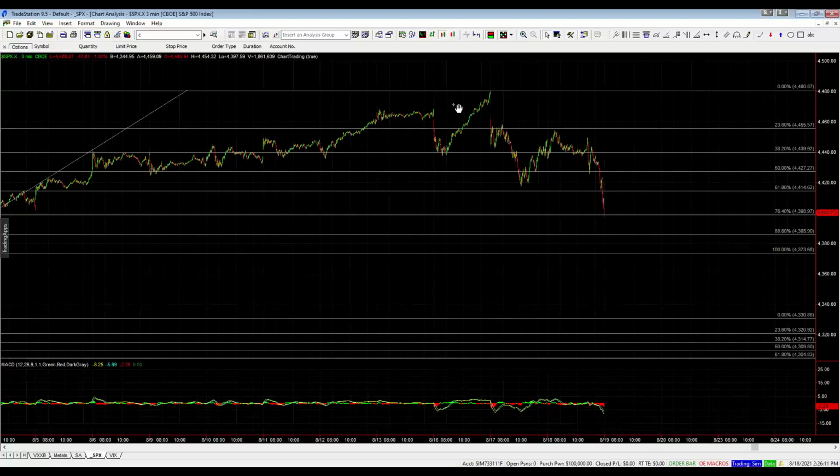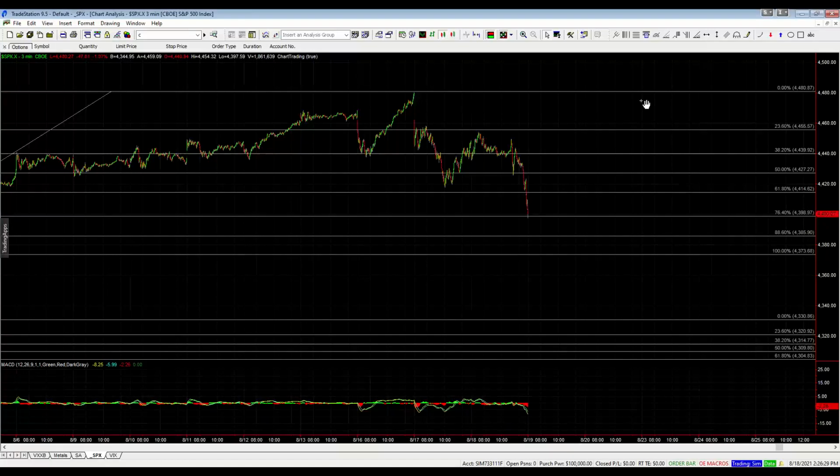After a flat structure, which is what we have here, a flat corrective structure, typically the B wave retracements can get fairly deep. They can get up to 76.4, even as high as 88.6 retracement, or even exceed the previous high and still be valid. When you have a 5-wave structure, the retracements typically are more shallow, 38.2 to 61.8. But with a flat corrective wave structure, you're looking at typically deeper retracements.